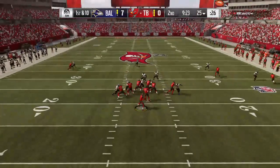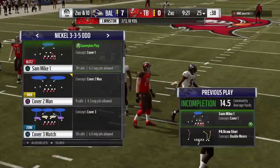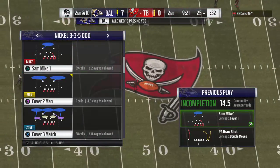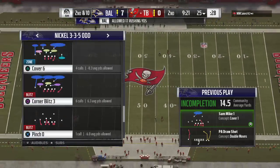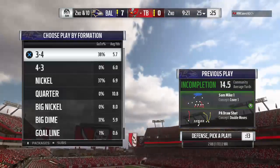Now a play fake here on first down. Oh, the ball comes out on the hit, but they'll say it's incomplete. Johnson was the intended receiver, and it's second down. Play action is supposed to be used to slow down pressure, slow down blitzes. In this case, though, if it takes a little too long to develop, you got people right in your face. And lucky just to get rid of the ball with the arm going forward. Could have been a fumble.